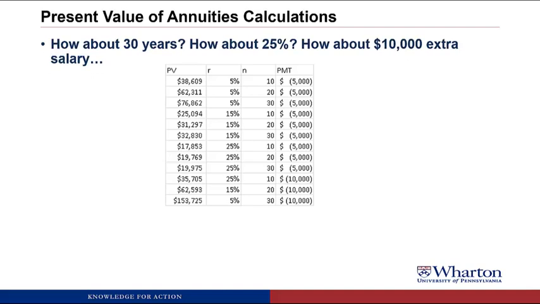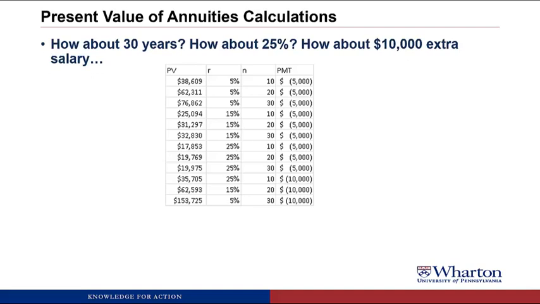So what that's in effect is you're getting the payment over more years, so the value of that annuity is going to go up. Now, if you look at the same number of years, but change the interest rate, so if you look at 30 years for 5%, 15%, and 25%, what you'll notice is the present value goes down. So holding the payment constant and the number of years, as the interest rate goes up, the present value goes down, and of course vice versa.